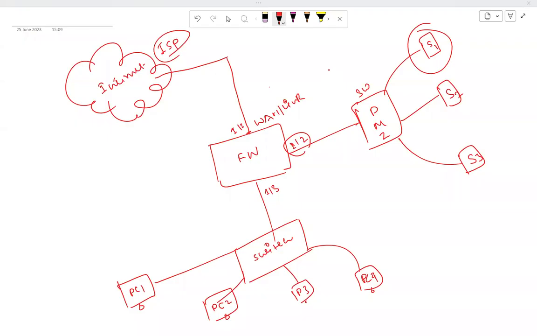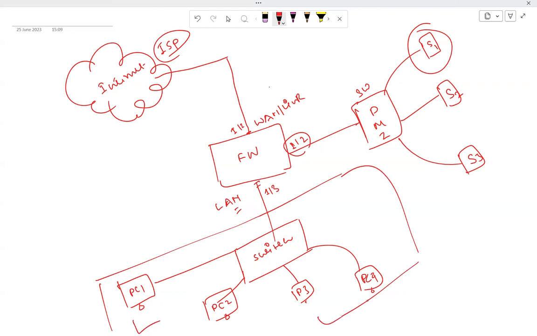So let's say if you're trying to deploy a firewall, the firewall has at least 2-3 links, minimum 2 links required. One is the WAN link, which connects the firewall to the outside world, or to the ISP. Also, one more link is required, which is LAN. So let's say it's my LAN link, connecting to all the clients or users which are behind this firewall.